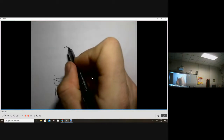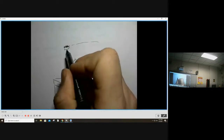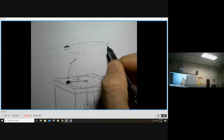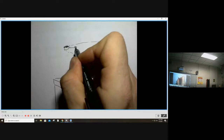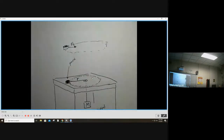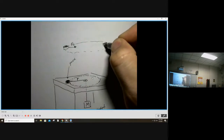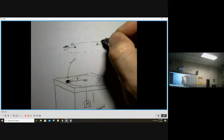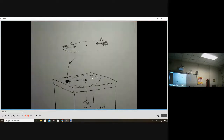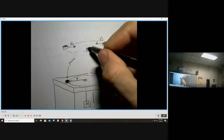If I drew another picture of him up here, here's the puck. Here was his dotted path. Again, at all points, he needs to feel an inward force. And we call that the centripetal force. If he was on the other side, over here, then the inward force he has to feel is, again, inward towards the center, right? If he's over here, then it's inward like this.